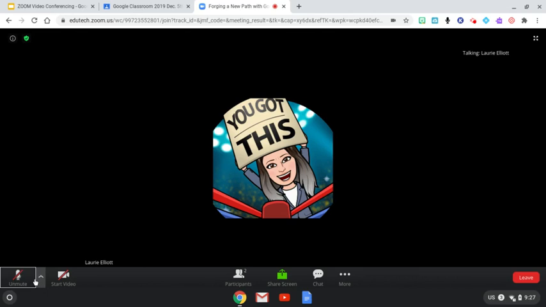So if I go over here to this mute or unmute button, if I want to talk, then I'm going to click this button and the red line is going to go away and I can talk and I can interact with my teacher or the other students on the screen. I can also mute myself, okay, if there's other things going on or things are a little bit loud or your teacher asks you to mute yourself, okay?